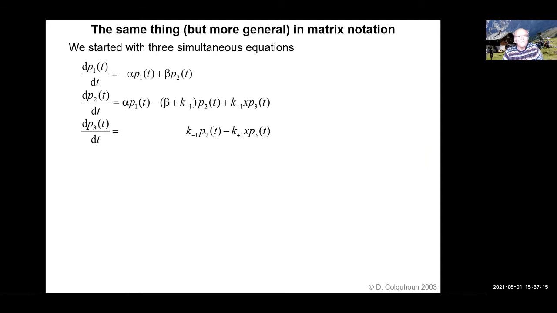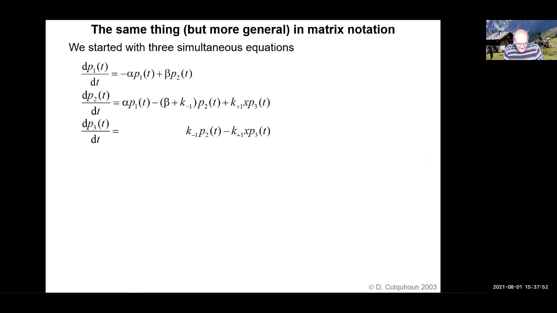Now we get to the more advanced bit. The trouble is, if you had to go through this sort of procedure for every single mechanism, it would get very long indeed. Furthermore, if you had more than four states, you couldn't solve it at all. But there is a very elegant solution to this, and that solution is known as matrix algebra.